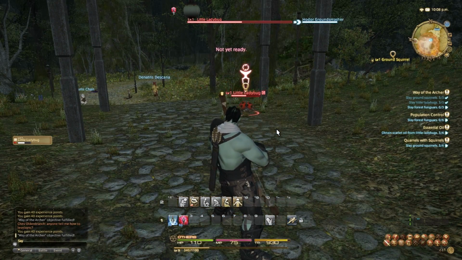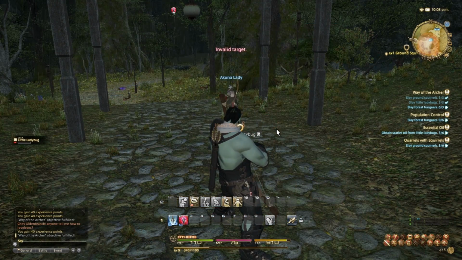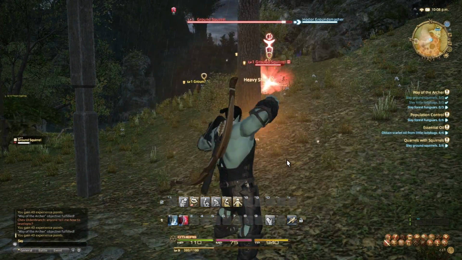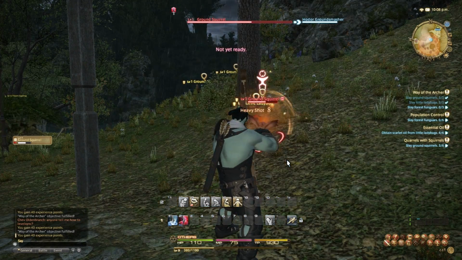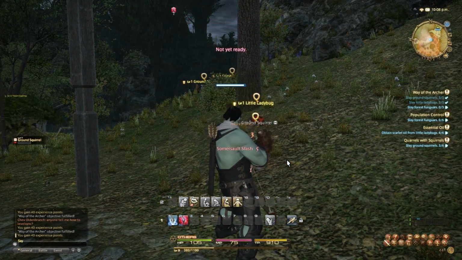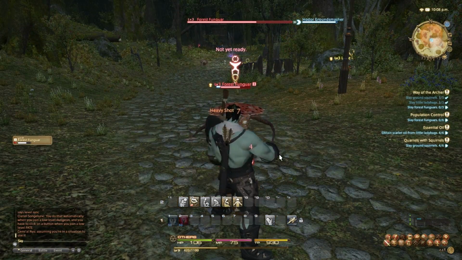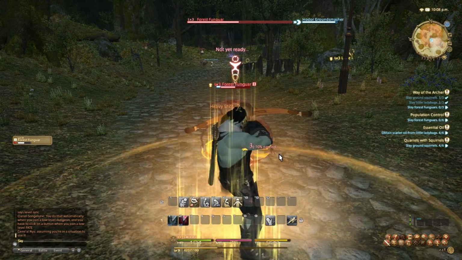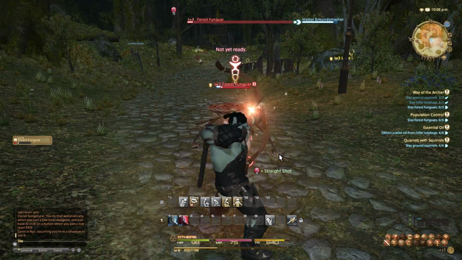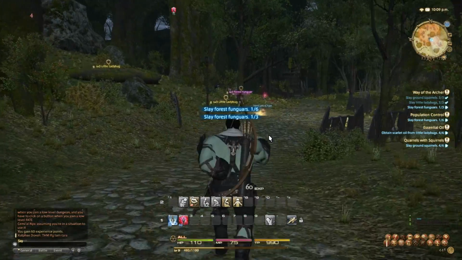Archer quite suits the Roegadyn, doesn't it? So noble. What do we got? We got more ground squirrels over here. I also need to slay some forest funguars. I might go do that because that's the Archer's Guild quest. I need to slay 3 of the guys, and then I'm gonna head back to the Archer's Guild and hand in that quest. Archer's Guild being my main guild, given that I am an archer.